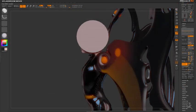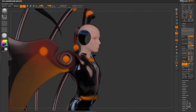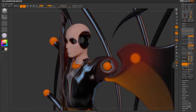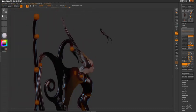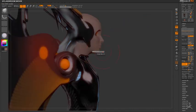The Insert Cylinder brush is used again while holding the Alt key to create a hole through the head. The hole appears when the surface is re-dynameshed, but notice that since the main and alternate colors have been switched, this time the inside surface of the hole is dark and shiny. Now the original head is moved back down, creating an interesting headpiece.